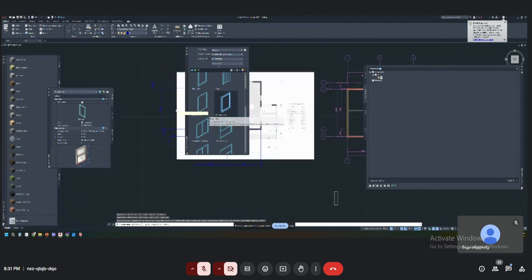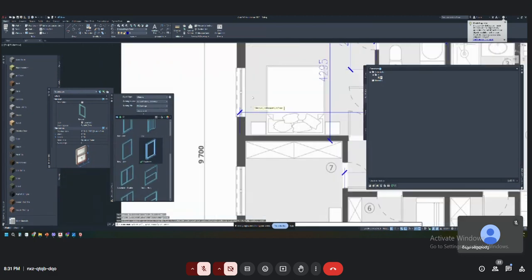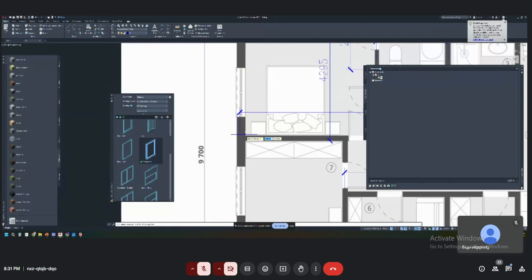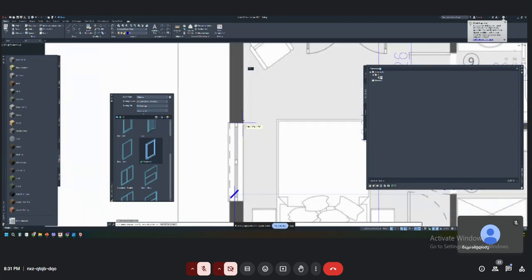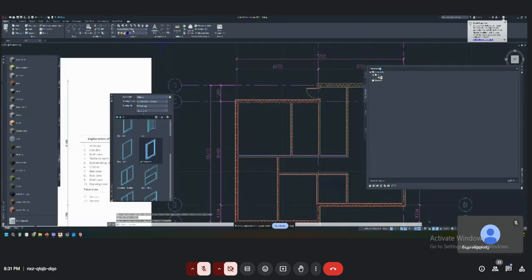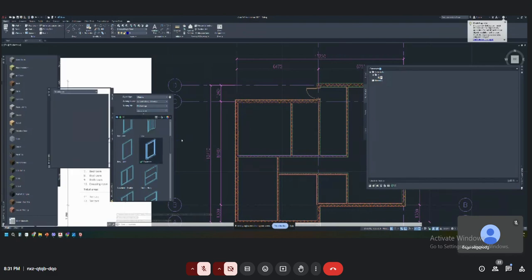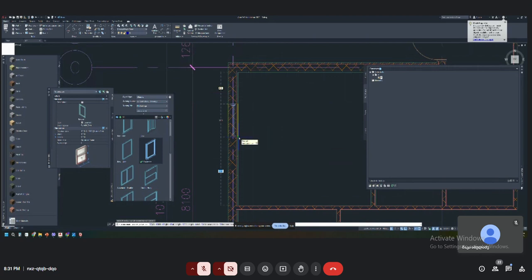So the reason is that you want to measure it, for example, from grid and 2 meter. So press here and press the window, and when you press tab, you can choose 2 meter.